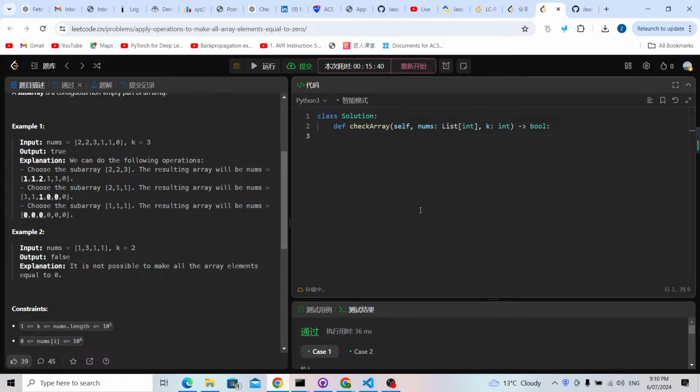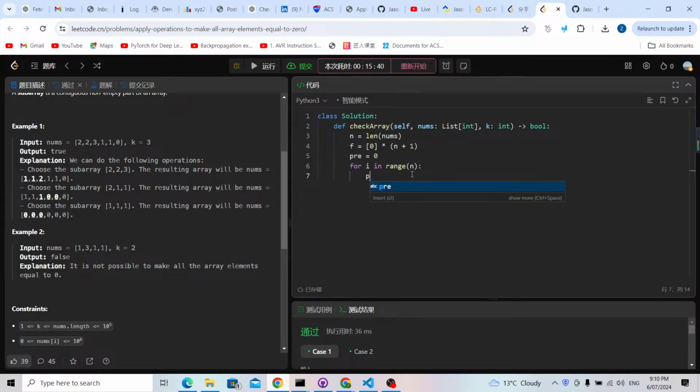So we're going to prepare a variable n. It's going to be the length of the nums array, and the difference array is going to be 0 times n plus 1. And because we use the difference array to solve it, now I want to check all the numbers. So for i in range n, I want to prepare a prefix variable, starting from 0.